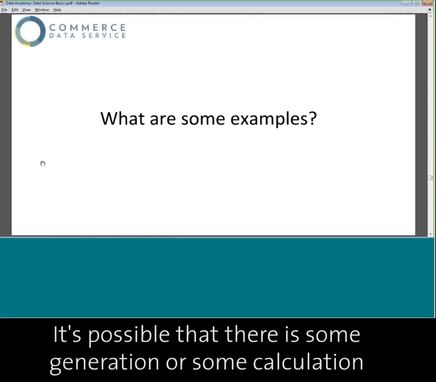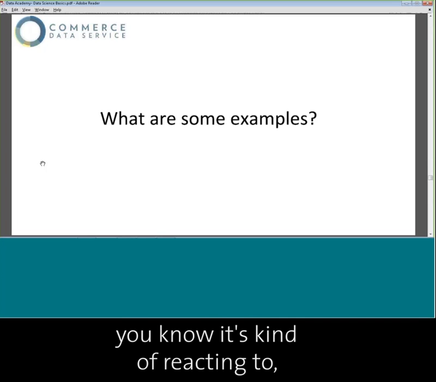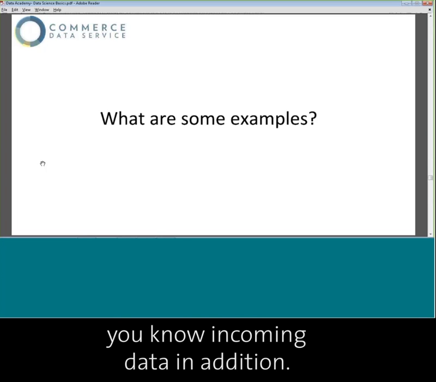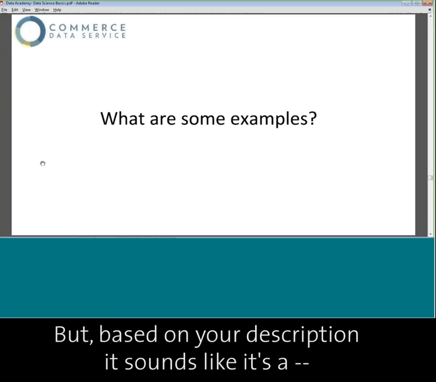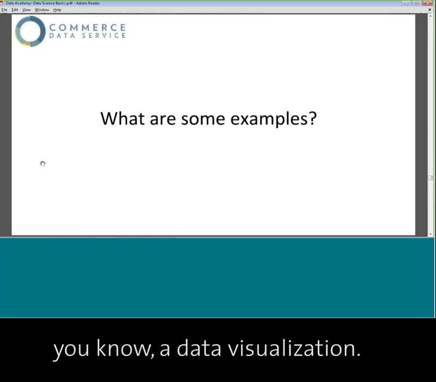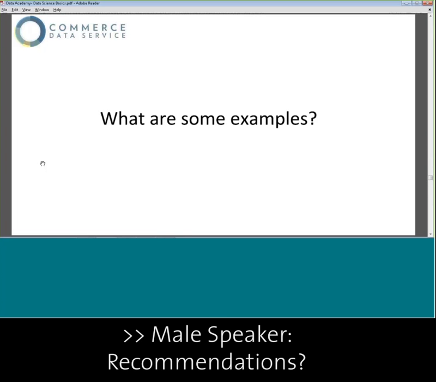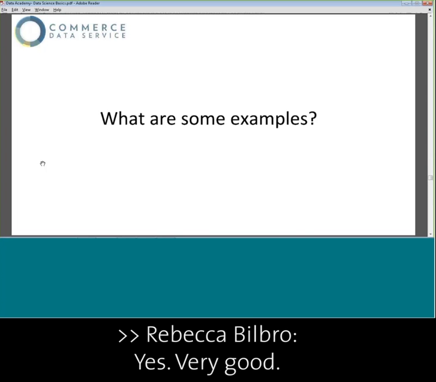It's possible that there is some generation or calculation happening in addition, that is reacting to incoming data. But based on your description, it sounds like it's a data visualization. Other thoughts? Yes. Very good.